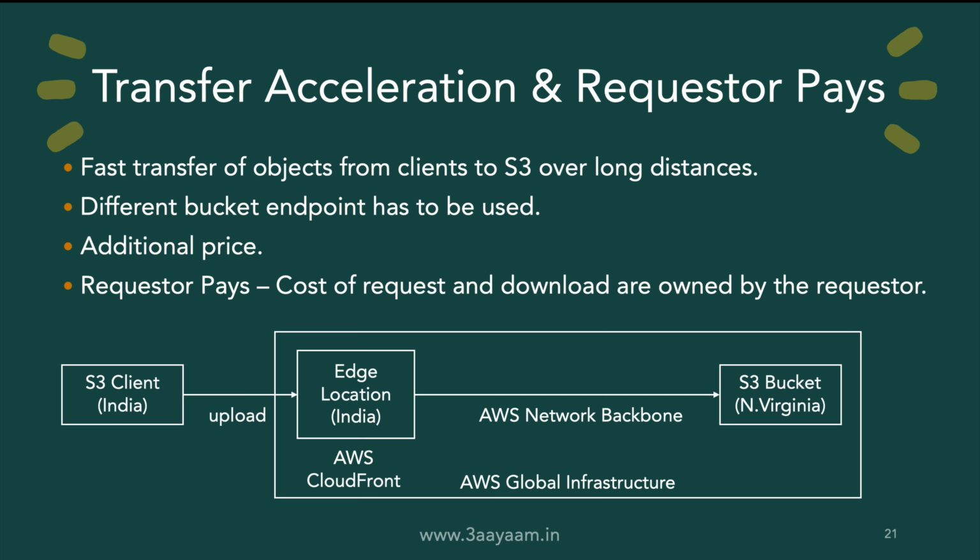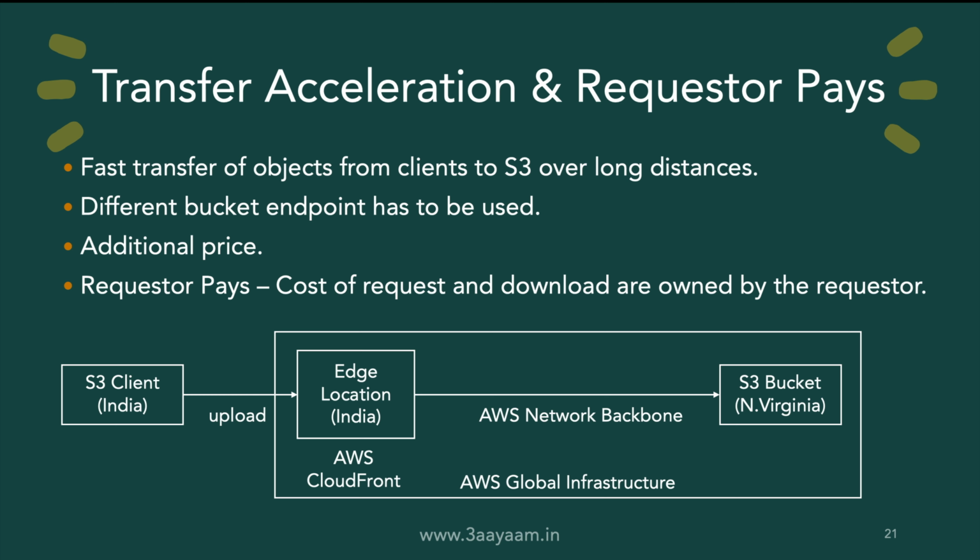But that should not be the case, because the downloaders are someone else. Let's say you want to download and there are huge files, and like you, there are a lot of other people who are downloading the files. So in that case, you need to have an AWS account. When I enable requester pays and when you download, the download cost would be billed to you rather than to me. So it is typically used for cross organization access of S3.